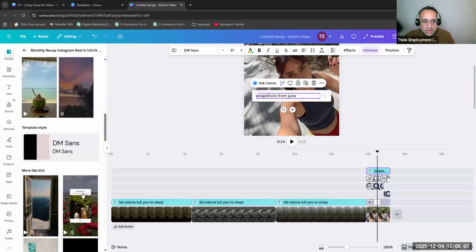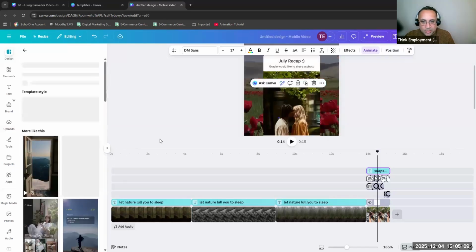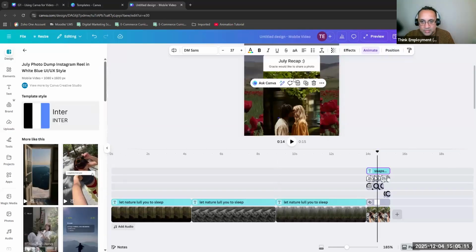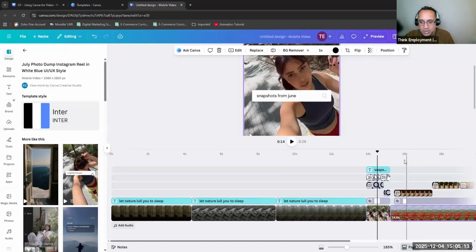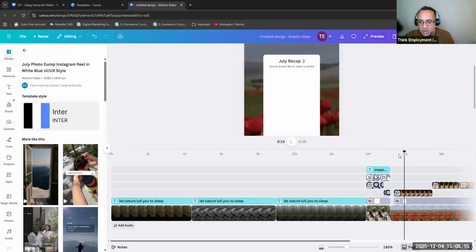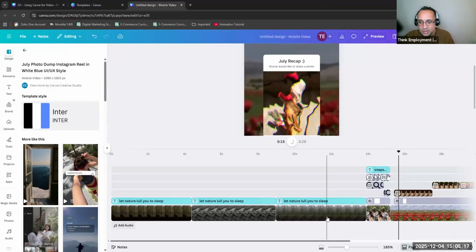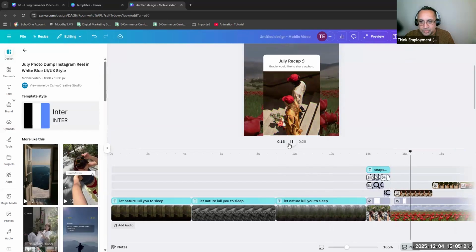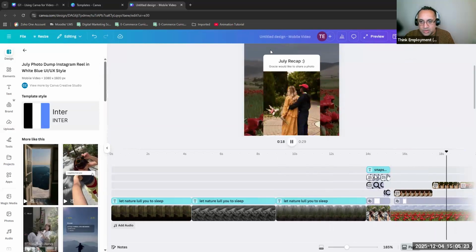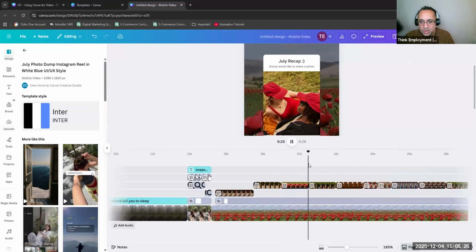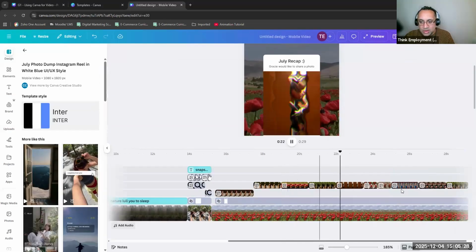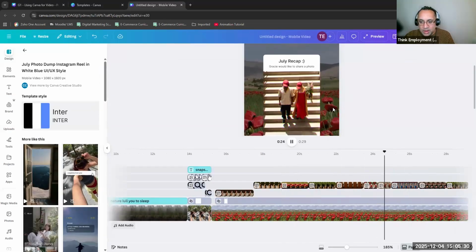Okay, so just look at the templates from like this one, for example. So it's got like a photo that's being shared, but the transitions used to make it is quite creative. So you want to use that. So if you play it, so it's a photo with another photo in the middle. That's like a slideshow. So they've got the slideshow there, and you've got a video behind it.